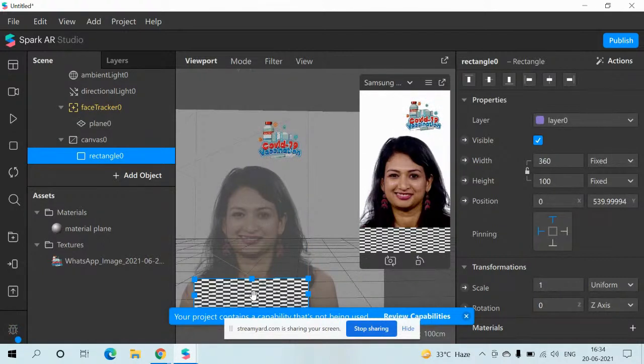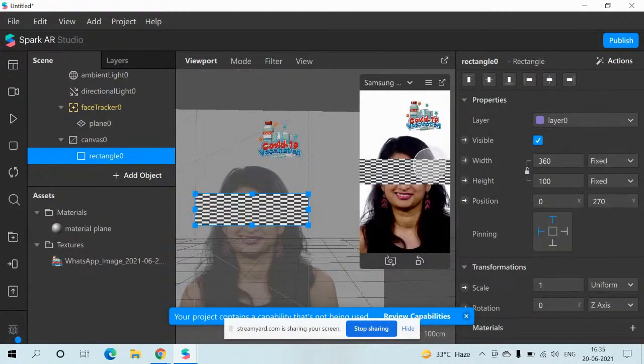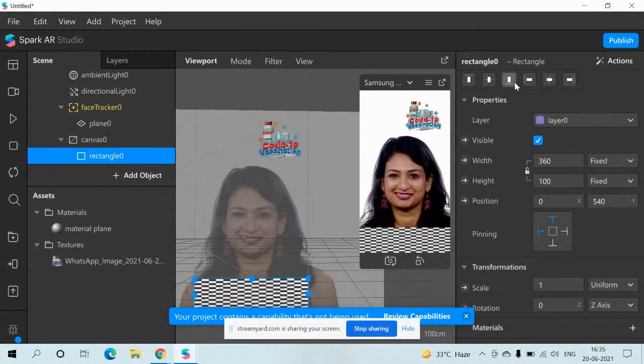And again, if you want to drag it anywhere, you can also select the alignment from the inspector panel. Suppose I select this alignment or this alignment. So you can see the rectangle has appeared in the middle of this preview panel. I'll just try to put it back to its place. So either you can drag it, which is I think the most convenient way of handling 2D objects, or you can just go to this panel and align it.